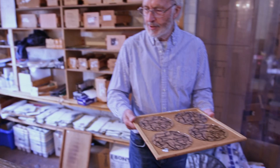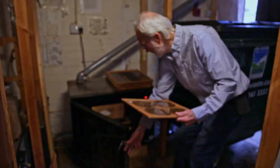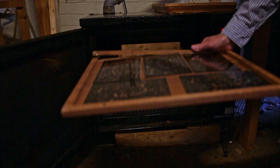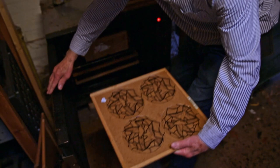So I will take this round to our oven, which is over there with the red light on it. There's some already in it. So these are being baked, always in wood. You can't leave it in forever, because the wood will burn. You can smell it. But as you can see, this is one that's just come out. These are from Carlisle Cathedral, a nativity, a very, very popular one. We sell it to cathedrals all around the world. Anyway, this will go in there for 20 minutes at 150 or something like that.